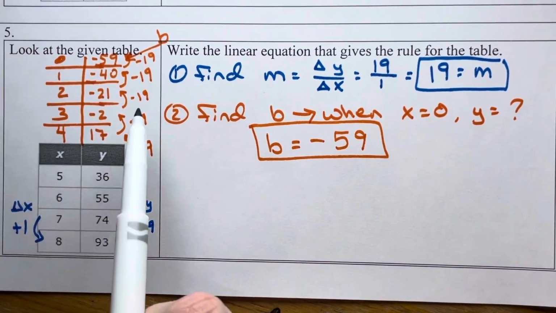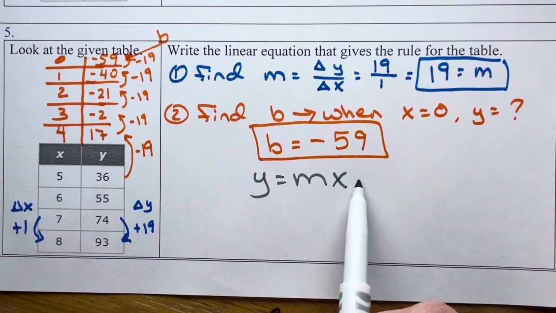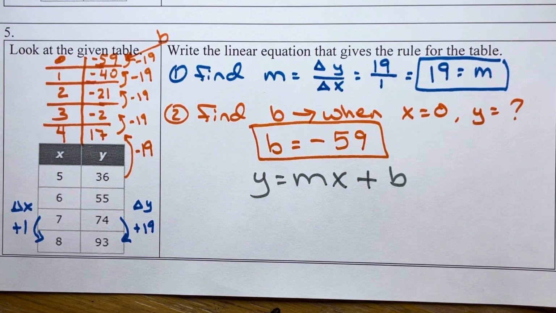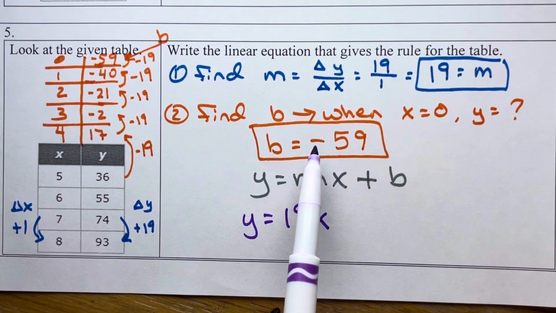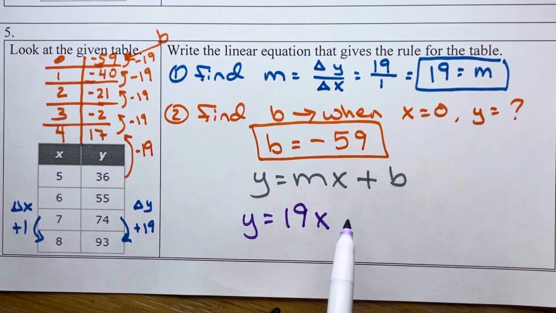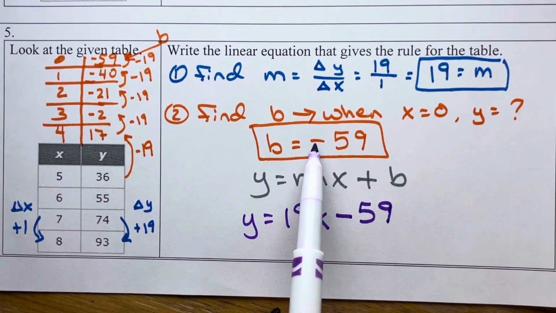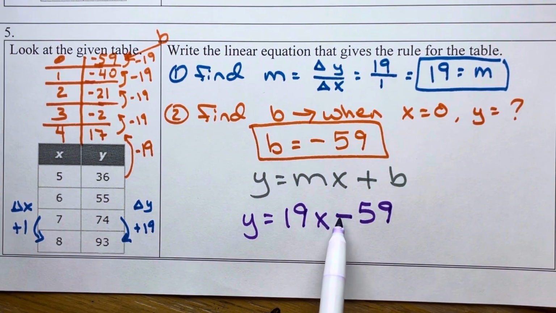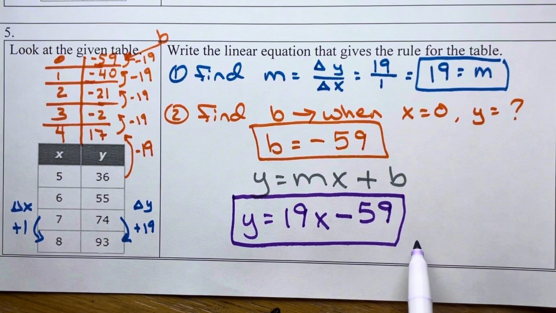Now that we finally found our y-intercept, let's go write our equation in the slope-intercept format of y equals mx plus b. So y equals m, our slope of 19, x, that's the variable in our equation, and then we have our y-intercept b of -59. We don't write plus minus. We only have one symbol, and being that our b, our y-intercept, is negative, we just show that with a minus. And we now have our final equation. And there you go.